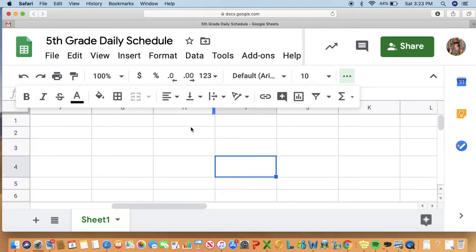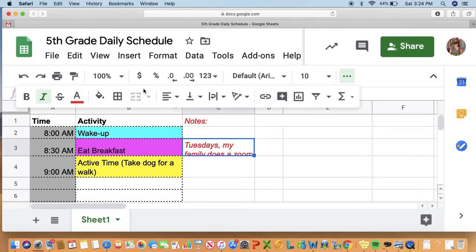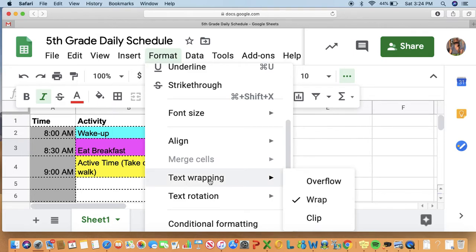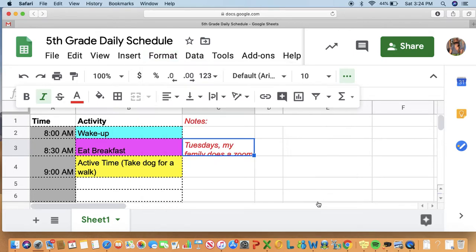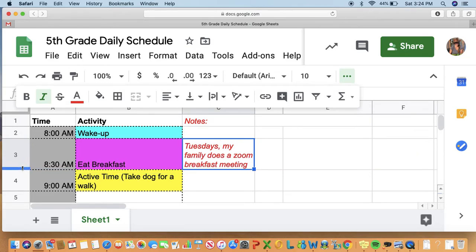Oops, I've lost where I'm going a little bit there. Okay. Something like that. Oh, and remember, because it's getting cut off, I can go to text wrapping. I can hit wrap. Oh, and I see, it's because this cell is not quite big enough. There we go.